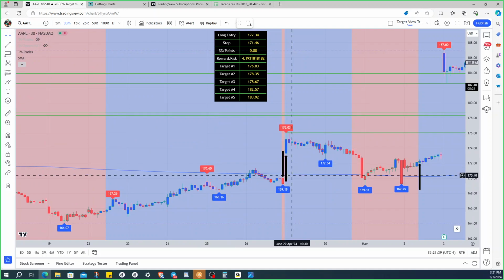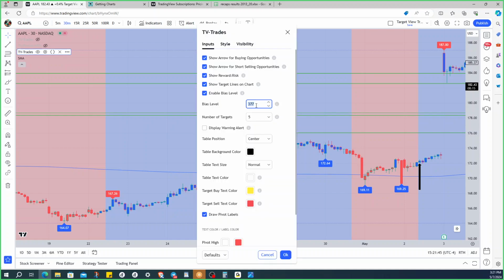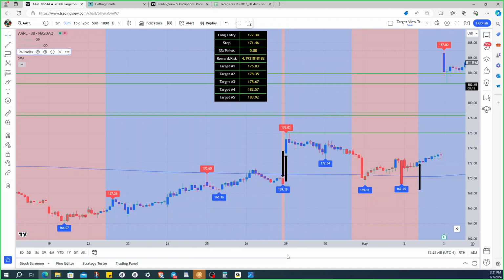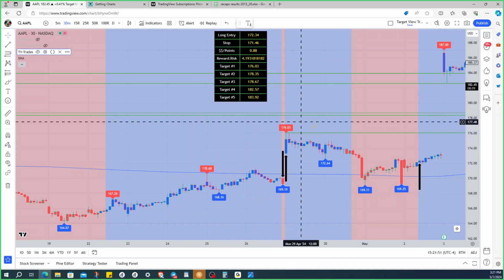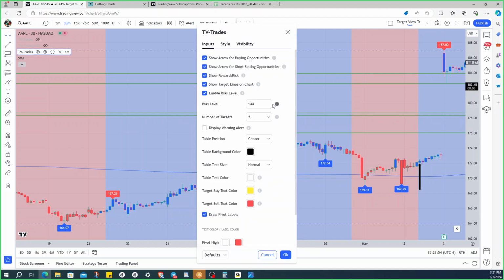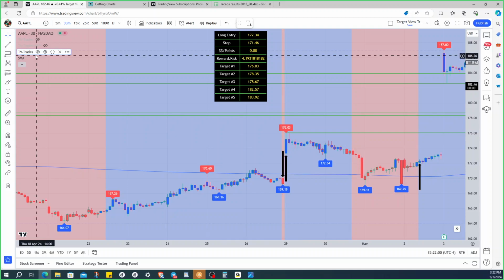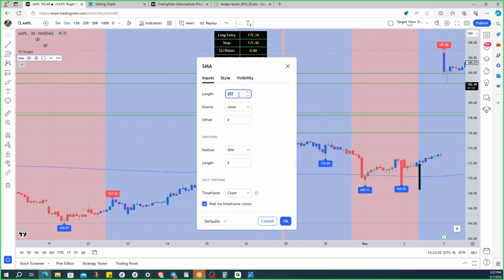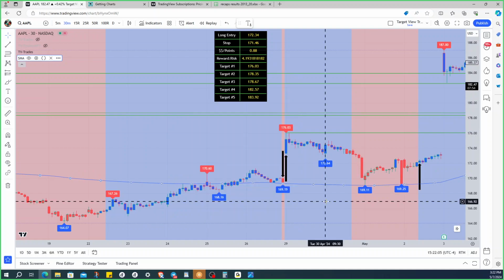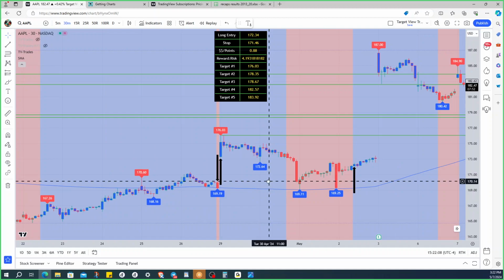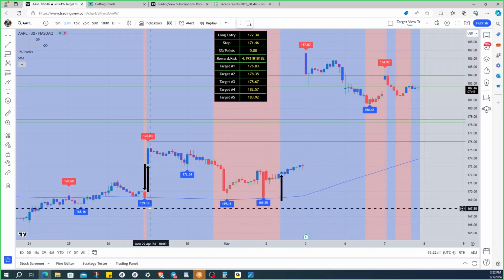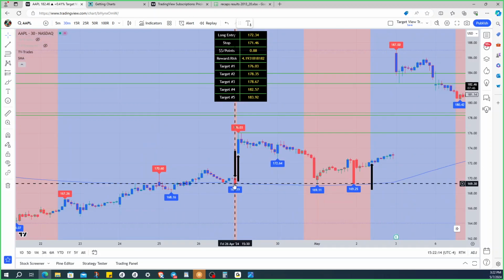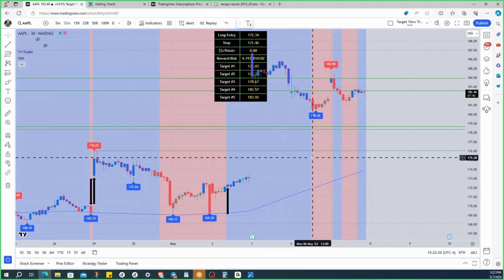Every now and then you're going to get something like this where it's right on top of the line. But if you make that a smaller number like 144, I think that's the other fib number, that should get rid of some of these. Now you should only get longs above it and shorts below it. This one is right on the line, that's why it's still showing both. But you're only going to get longs when it's above it and shorts when it's below it.